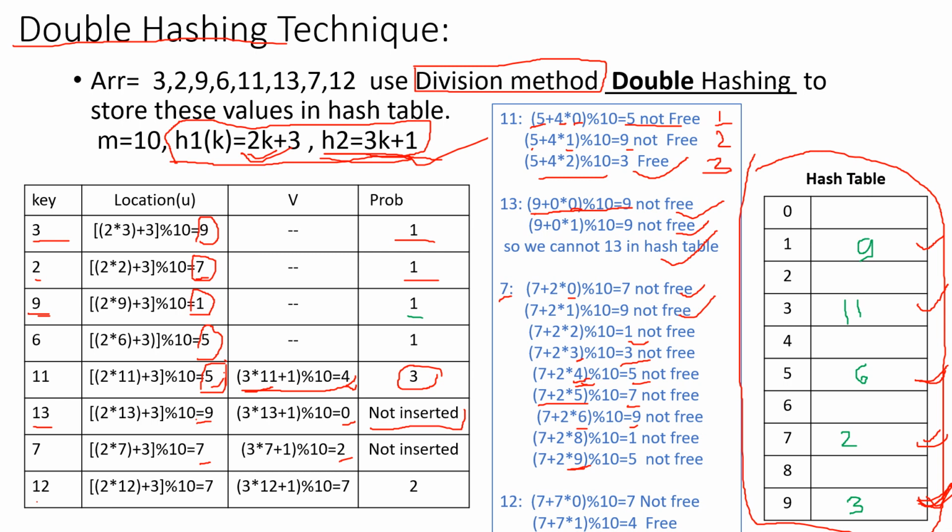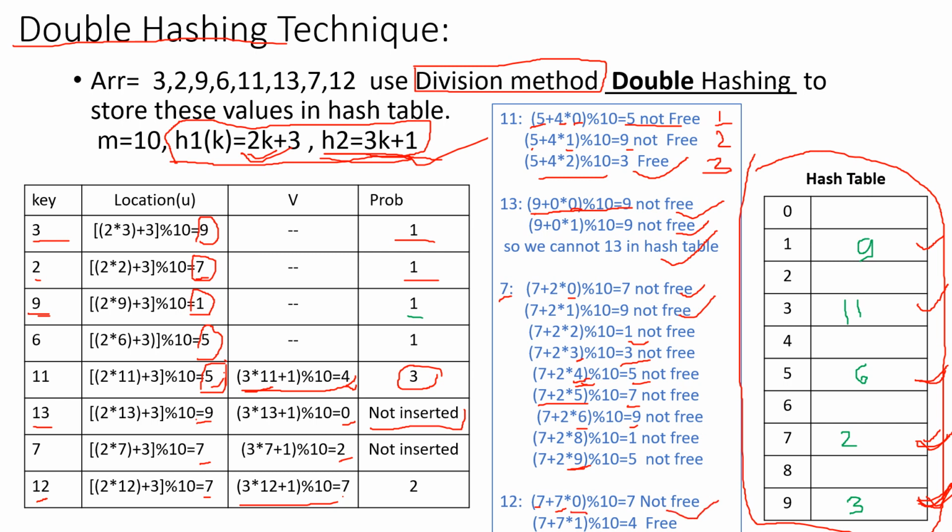Right? Now your next element is 12. If you are going to store the 12, using the first hash function, you will get index 7. Go and check that your hash table. Is 7th index free? No, this is not free. Then using the second hash, calculate the value. Then after what will you do? You check that first hash function plus second hash function into I value, and then you calculate the index, you will get 7. That's not free.